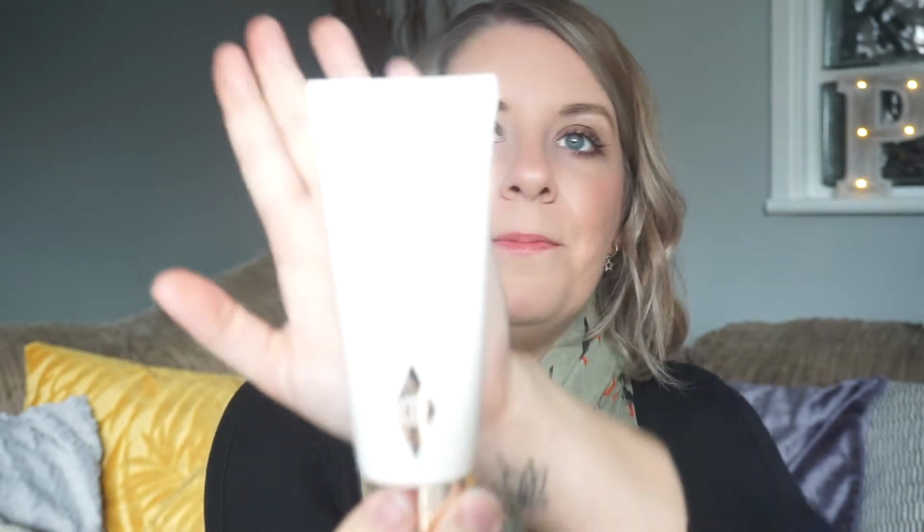Okay, last for beauty. I got myself this particular product before my wedding because I was using it quite a lot in the run-up to my wedding, and it's the Charlotte Tilbury Goddess Skin Clay Mask, and it's absolutely lovely. It's in a really nice bottle. It says on the front to visibly lift, smooth, brighten and tighten pores for baby skin. And it really does actually.